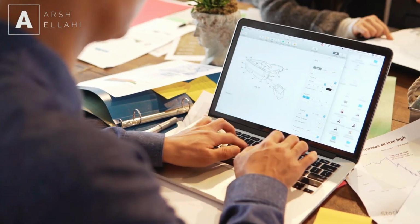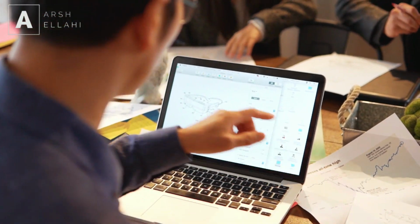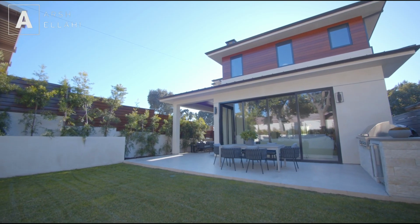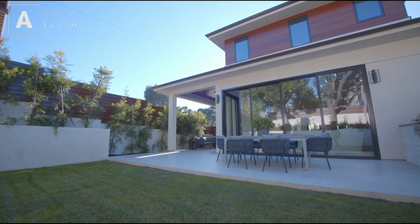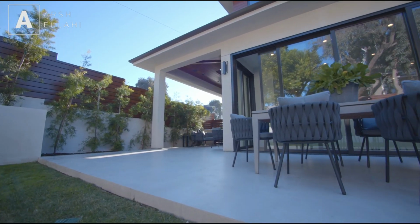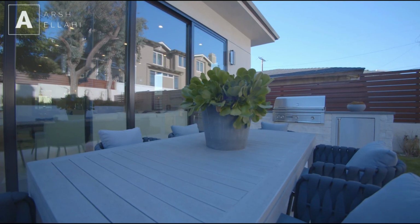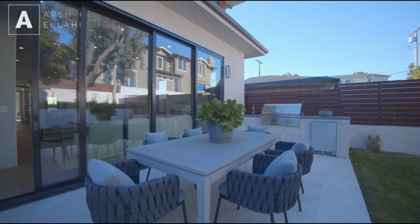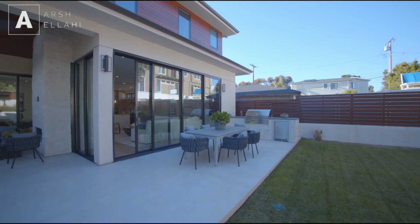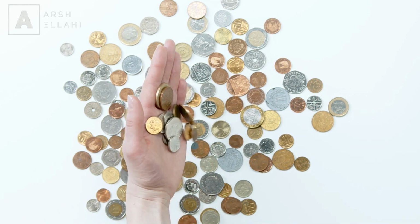Now, as a result of switching lenders, there is going to be a high probability that the new lender will also want a valuation on the property to ensure that they're going to have suitable security on the property. And again, going back to my original point, making sure that the property is worth what we're suggesting it's worth. Now, in the question that Sam asked me, he says, Arsh, what happens in a scenario where the new lender down-values the property? What would you do? Would you then go back to the original lender and try and negotiate or see if there's any better terms out there? Or would you accept it and now put money back into the property? And I'll discuss this with you.